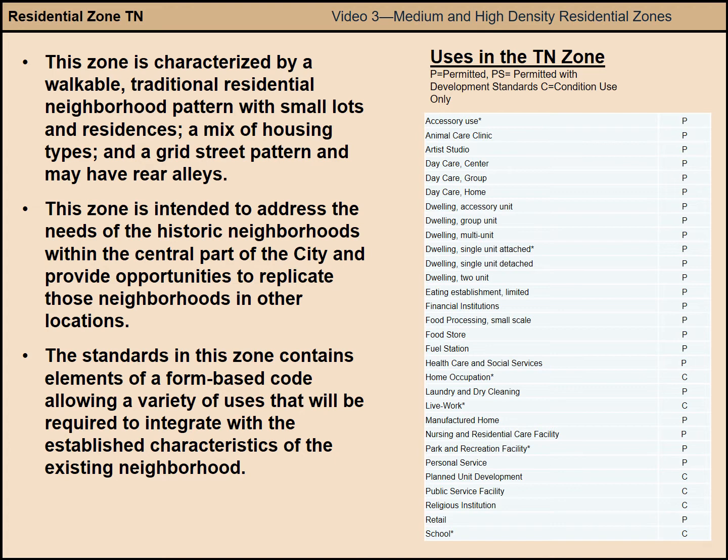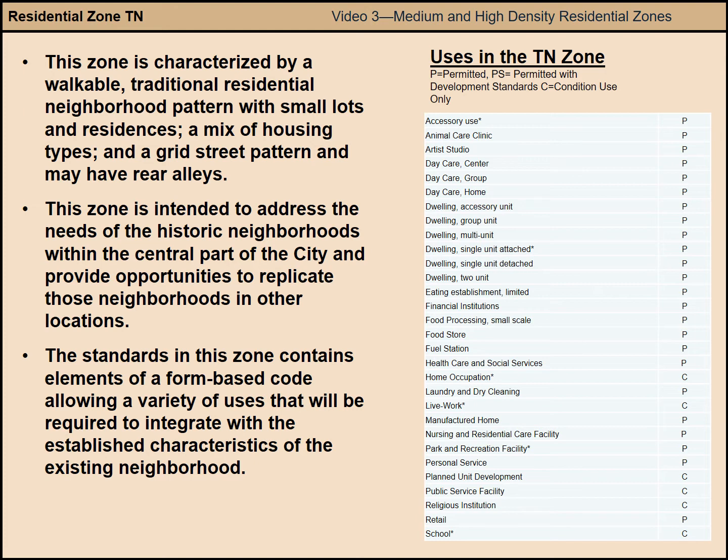The reality is the zoning ordinance currently treats an older home that you might find on the numbered streets the same as it would a new home on, say, the south of Sunnyside Road. Those are two very different types of development, and having the same standards really doesn't make sense. The standards in the traditional neighborhood zone are meant to reflect that early style of development, when lots were smaller, services were within a reasonable walking distance, and there was a common use of alleys for parking and utilities.